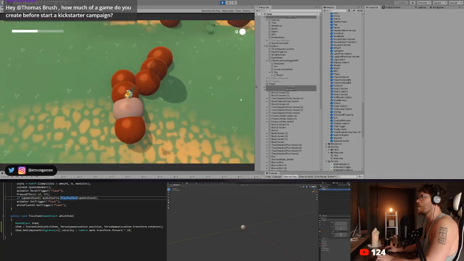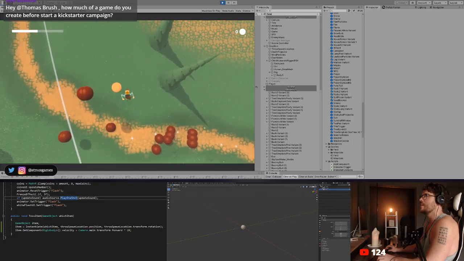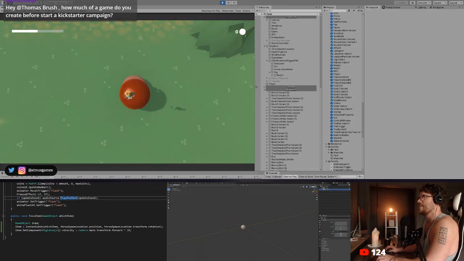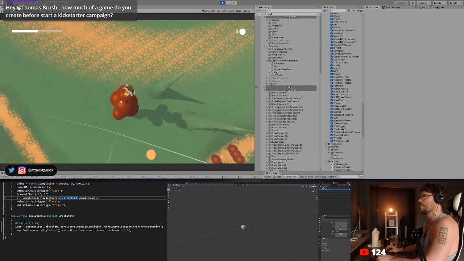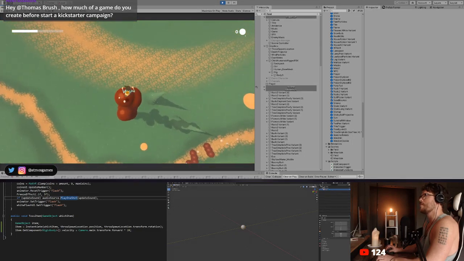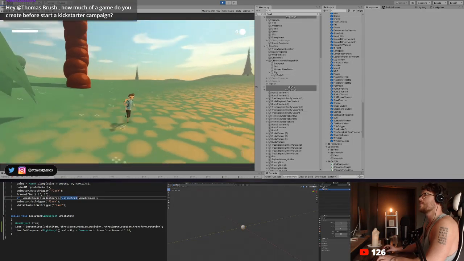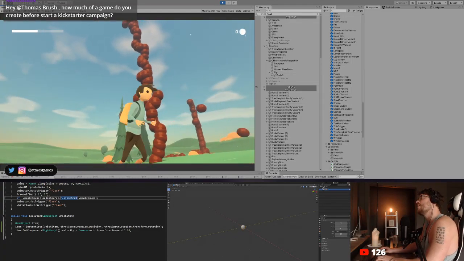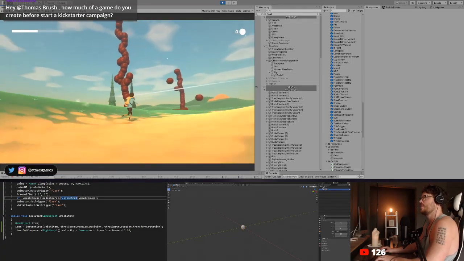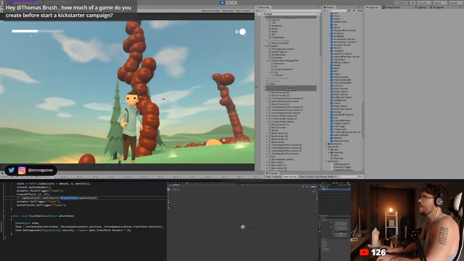The funnest part about this is just being able to stack them up like this. Oh man. It's really fun. We're just making our way up. Up, up, up, up, up, up. Whoa! So it's like, how tall can you make it, right? Get over there.